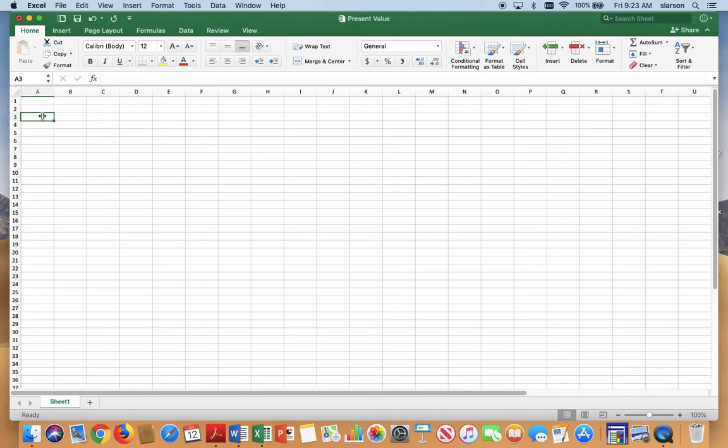Okay, let's use Excel to calculate present values. So let's get started. We'll put in N as the number of periods, often that's years. I percentage is the interest rate per period. Payments, the payment that the investment makes, if any. Future value. Payment type, we'll put that in according to how Excel interprets the payment type, whether it's ordinary annuity or annuity due. And down here I'll put in present value.